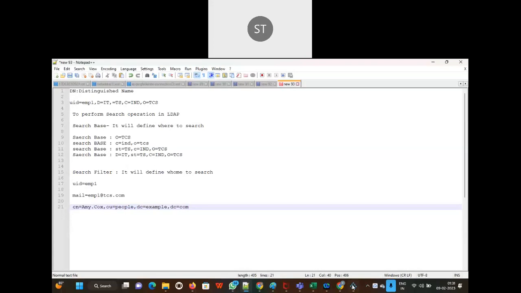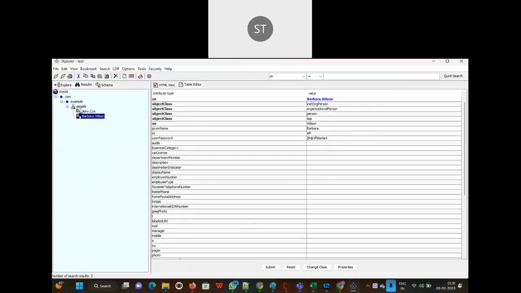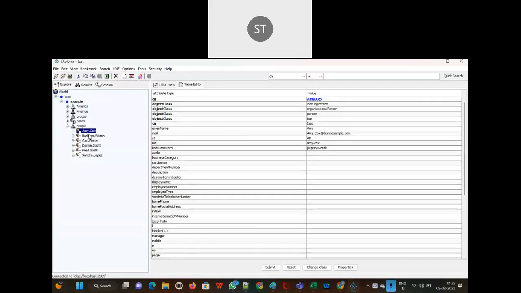Okay, so here, for your knowledge, I will give one more search operation. Here I'm getting all the details of these persons. I don't want that. I want the user's first name, last name, user ID, and email address only. Only these four fields, for users whose state is AP.